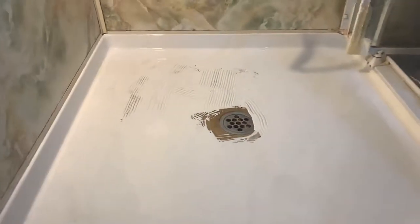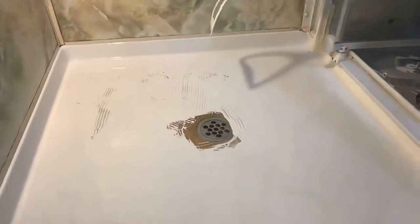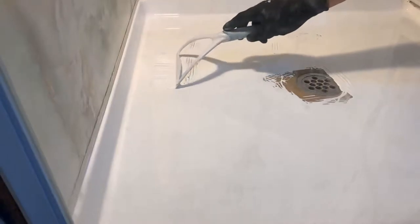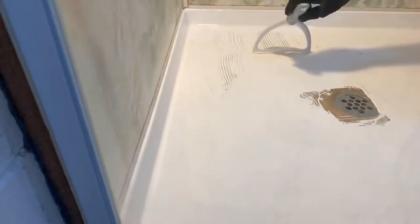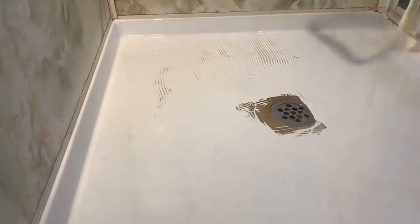It's funny to watch because you're doing it so gently, and you don't need to. I know, but you've just got to be quick to cover it now - you're wasting time. Should I just use the brush to go over it? No, don't use the brush, just use the rake. The rake will give us the right amount of product. The brush will only make it too thin. Pull it out from the corners - the corners are still very heavy. The only area you need to use the brush is directly around the drain.